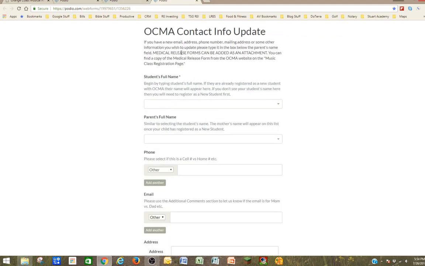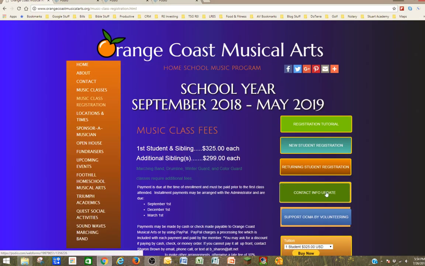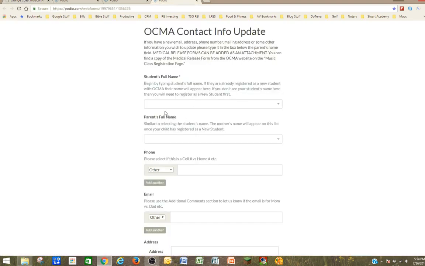Okay, so now the OCMA contact info update, that's the green button right here. It takes you to the web form, and most likely you're going to use the parent's full name instead of the student's, because it's usually going to be on mom's phone number or email, or dad's phone number or email as well.